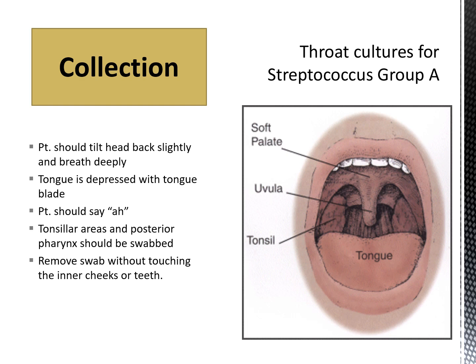and swab. Now, when we remove that swab from the mouth, we want to remove it without touching the inner sides of the cheeks or the tongue or the teeth, because that's just going to give you more contaminating normal flora when we're trying to look for those beta hemolytic Strep A organisms.